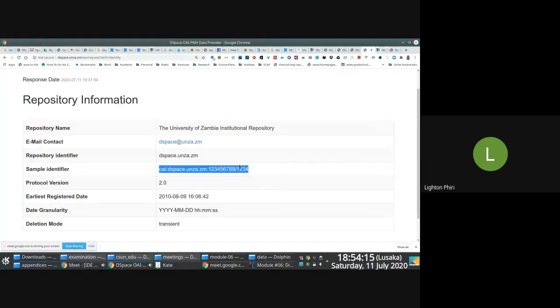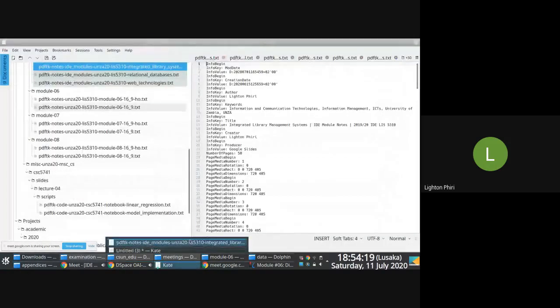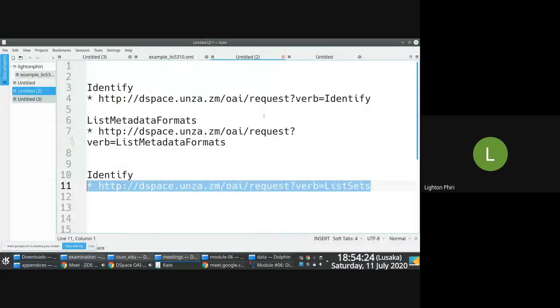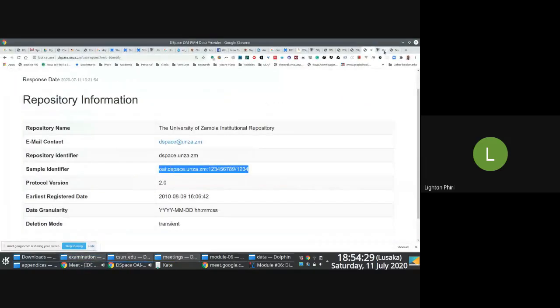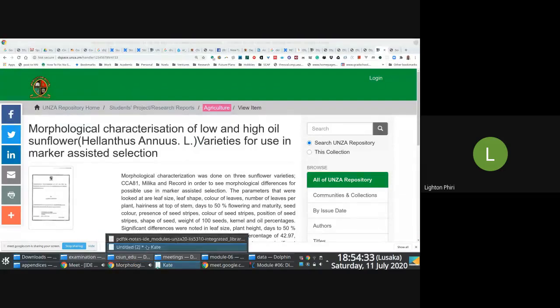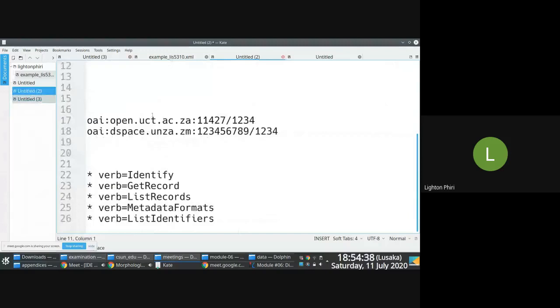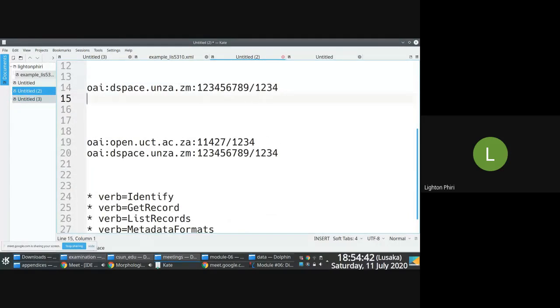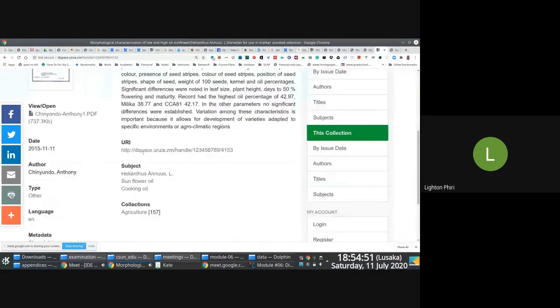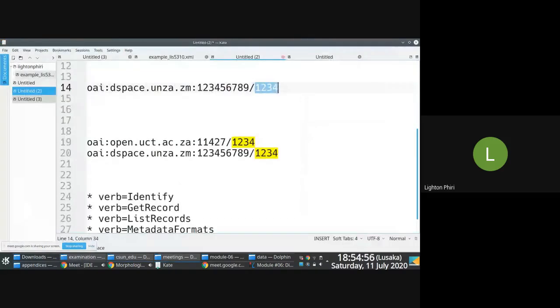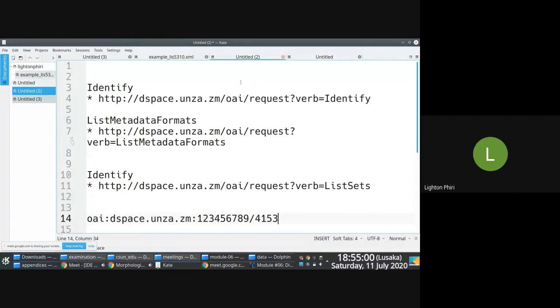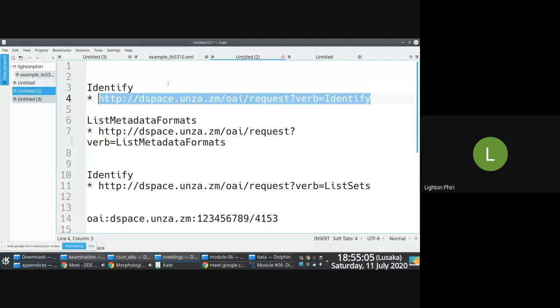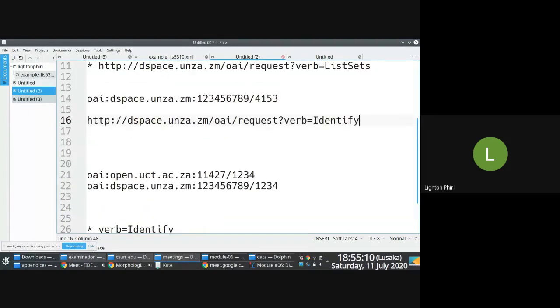So if I wanted to pull out this record here, the student report, which is here. Where is it? It's gone now. But if I wanted to pull out the record that we were looking at, which I think is this one here, I know that the identifier tag that I would have to use would have to conform to this naming scheme here. And all I would have to do is replace this digital object ID, the unique ID within the context of the repository, with this ID here, 4153. Right? So I come here and I say 4153. I know this is the identifier. And then I would construct, come up with the URI that I need to use with the get record, including the parameter that conforms to the identifier.